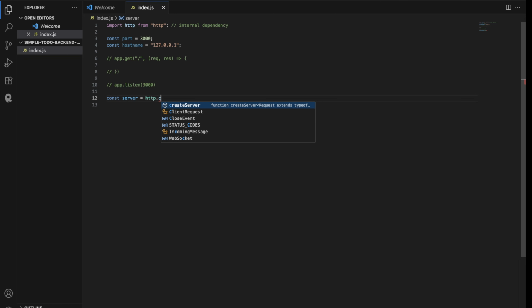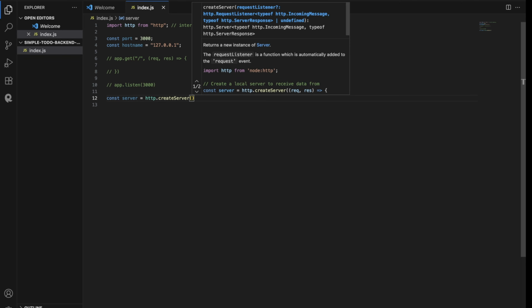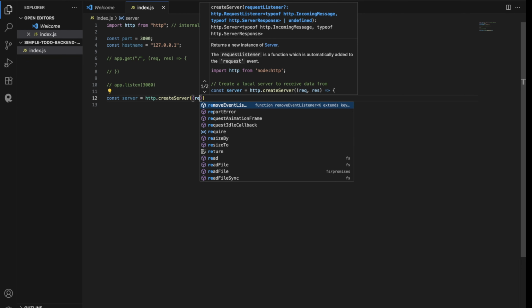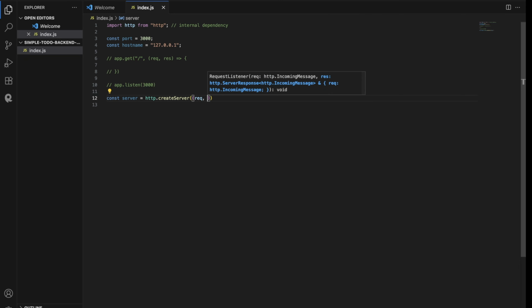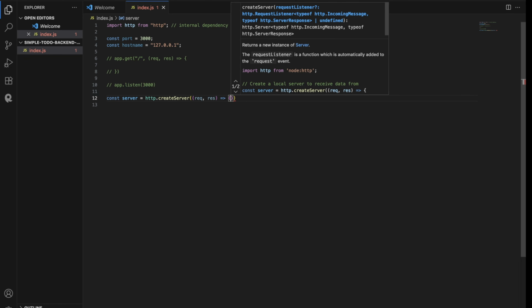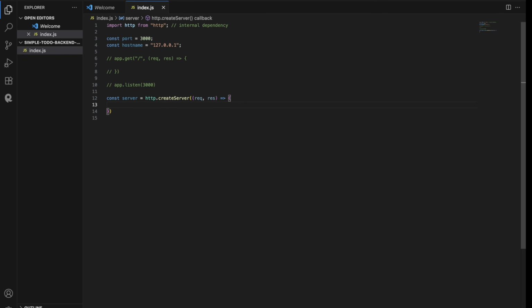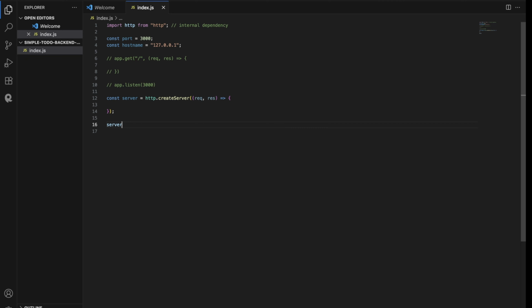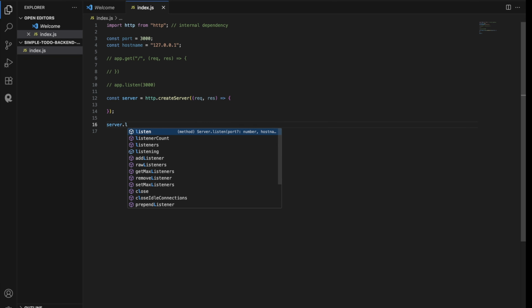http.createServer. http gives us the createServer function. Here we get the request object, also the response object, and all our code lies here. Then we need to start the server, like listening.